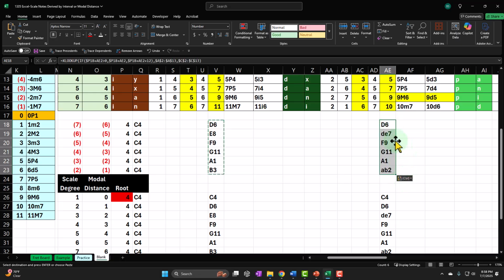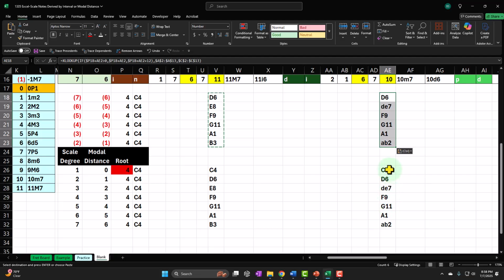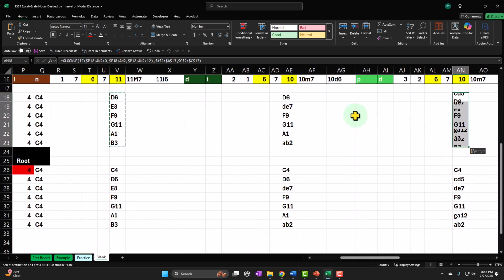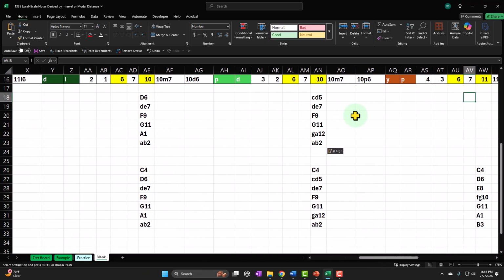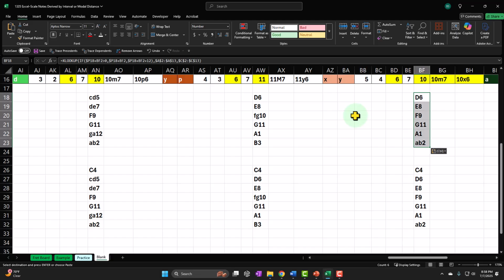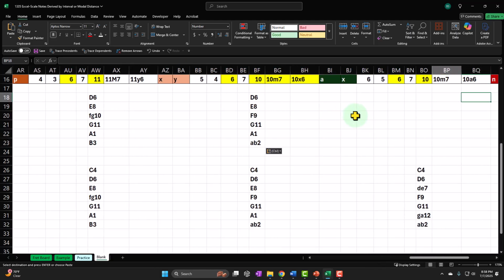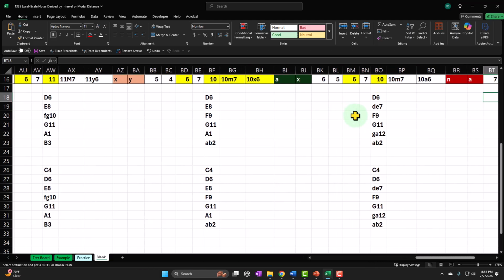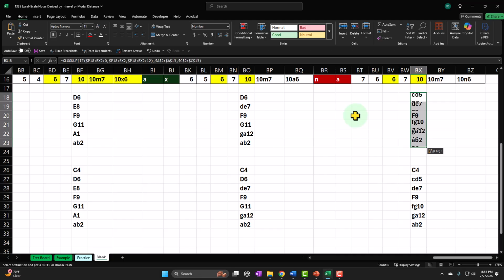Boom. Dorian, so that's fine. So I think that's correct. I should have the same notes going this way too, right? In the counterclockwise direction, the same collection of 7 notes is one way we can check it, since now we have sharps and flats. Let's go to here. We'll paste it here, and here, and here, and here, and that's it.